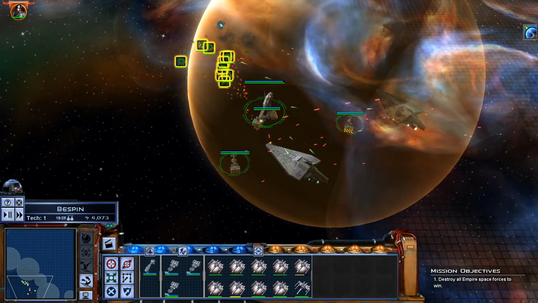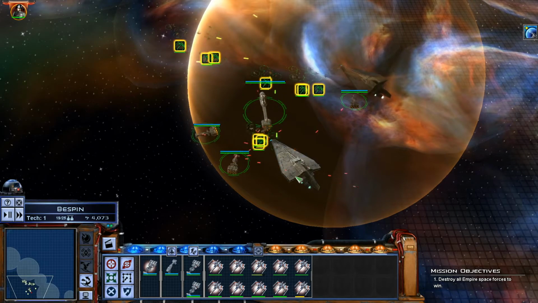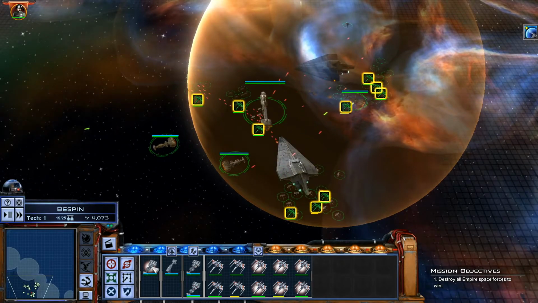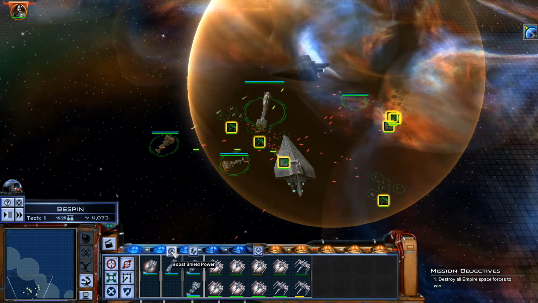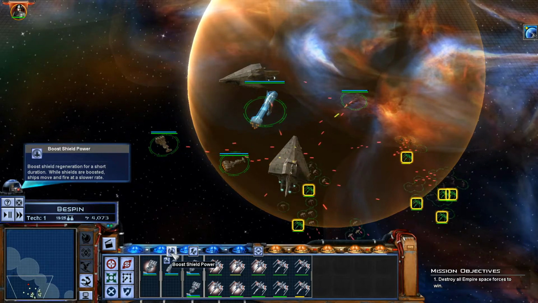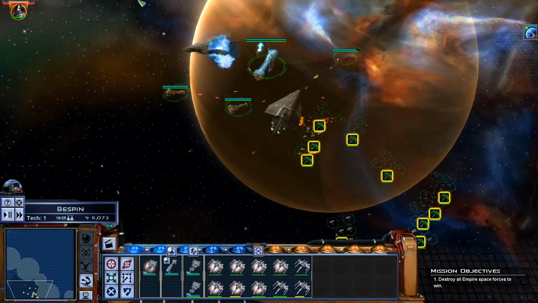Now I'm gonna zoom in a bit, and the hangar. So we target the hangar to stop getting reinforcements to hit us. Now, it's early in the fight, so I want to make sure that my Nebulon sticks around. So I'm going to use his special ability and get his shields.